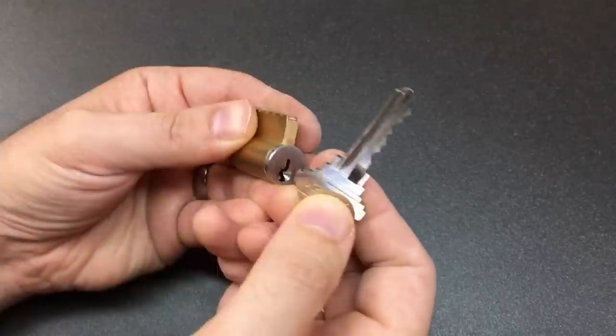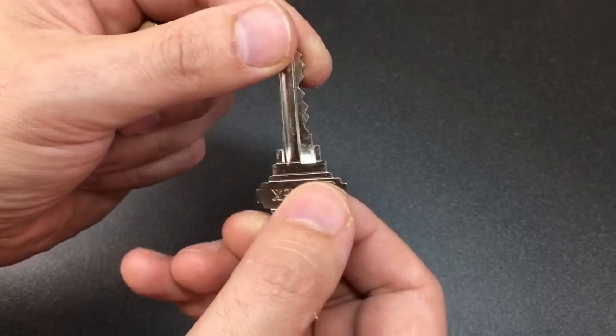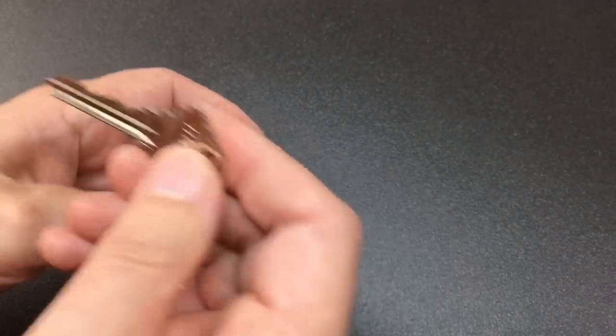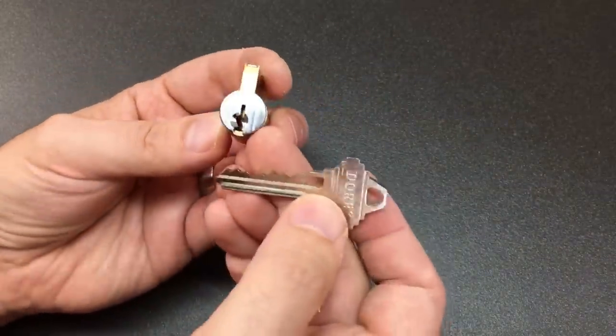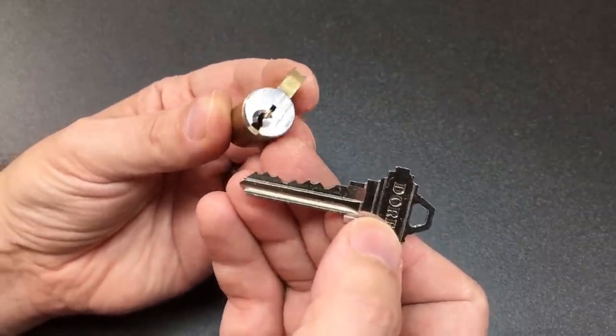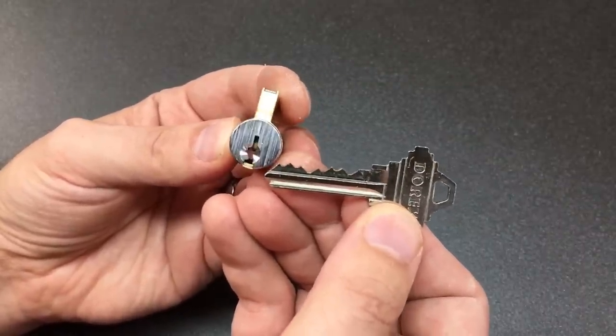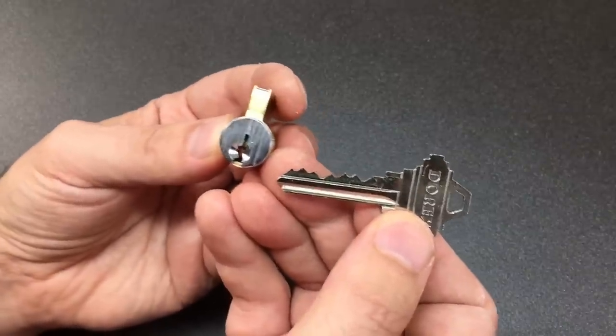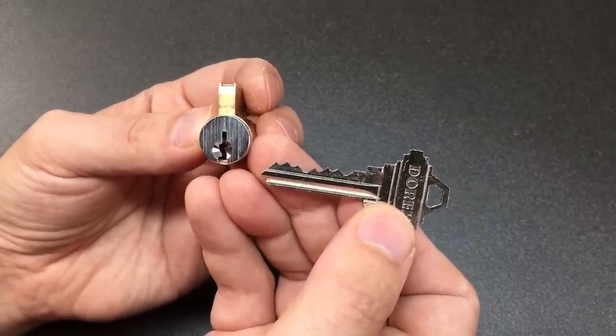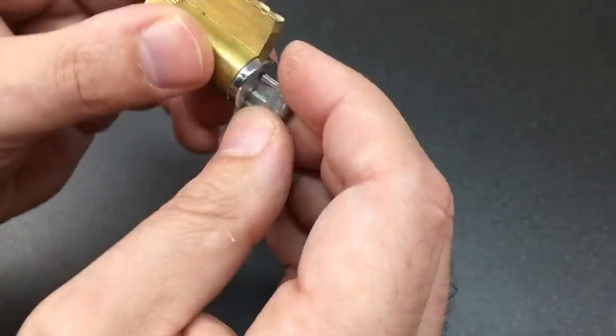Another super fun side hobby in lock sport is key casting. What do I mean by that? Well, you might see in spy films where people take a key, they put it in a little box with some clay or modeling clay in there, take an imprint of the key, give the key back, and then go away and make a copy of that key. Well that's exactly what we're talking about here. It's one of those skills which can be used by locksmiths or even pen testers where they might not have access to a key for very long and want to be able to make a copy of that key. But besides that, genuinely it's such a fun thing to do, to be melting these low melting point metals and making cast keys. There's just something really relaxing and really cool about it. Here is a cast key and you can see that when done properly they're almost indistinguishable from the real thing, apart from the fact they're a little bit more brittle.